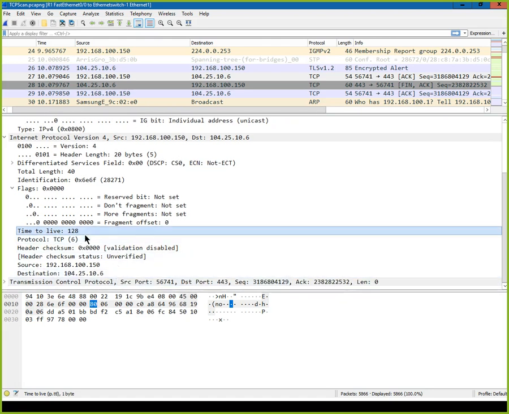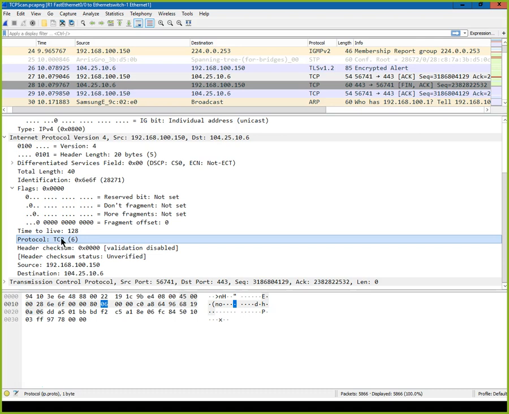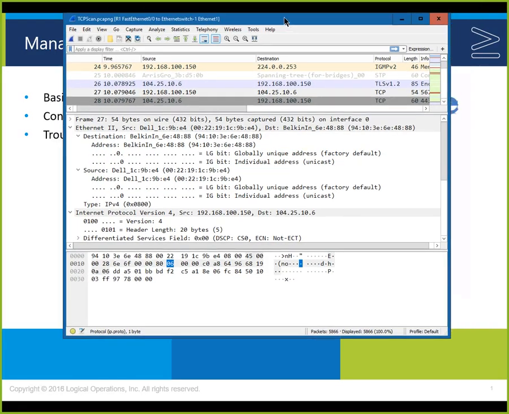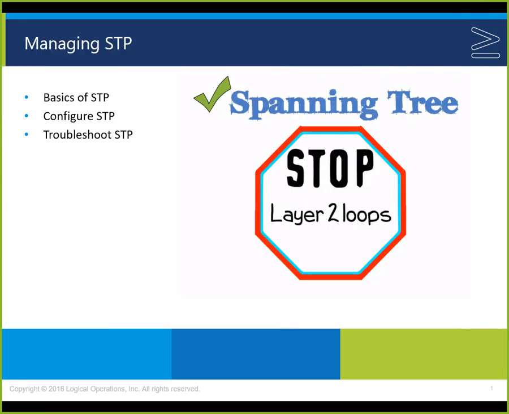TCP to destination, and notice here we talk about each layer and the layer above and all that stuff. Protocol TCP 6, and this is at layer 3. It means the next protocol is TCP. So we can see those things that go on. The layer 3 TTL, the time to live, is what keeps us from having billions, trillions, gazillions, undecillions of data packets, not frames, but data packets running around on the internet that couldn't find a home. If they can't find a home, you get an error message and it gets dropped.